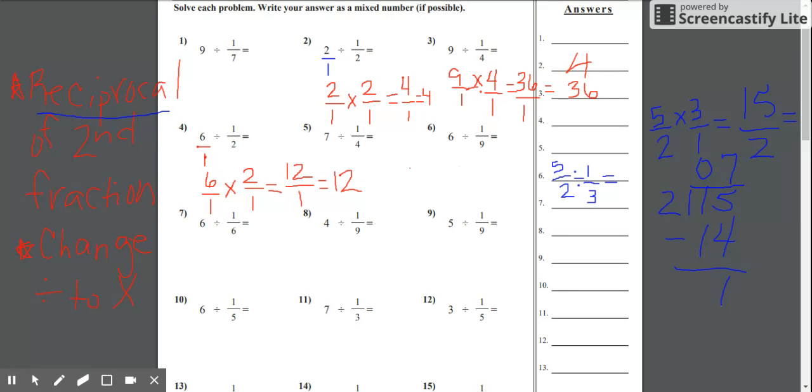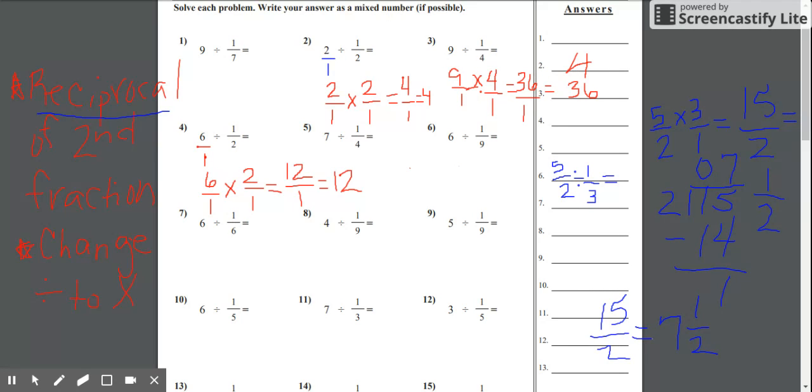So I look at my division problem. I know my remainder is smaller than my divisor, and I have a number above every number in the box. So my remainder is 1. Well, how do I write this as a fraction? I put my remainder as my numerator, and my denominator is always my divisor, and it stays the same. Because in the problem, it was 2 before I got ready to simplify, and it's always going to stay 2. So the denominator is always going to stay the same. If I started with 2, it's going to be 2. But my remainder is always going to be the numerator. So my answer would be 7 1/2. So 15 over 2 equals 7 1/2.